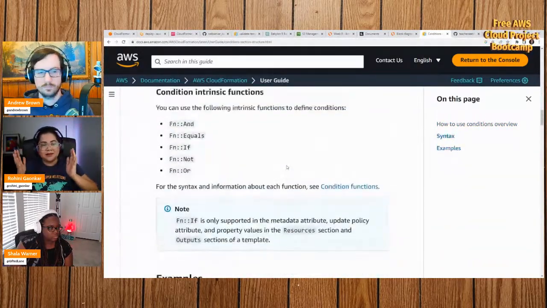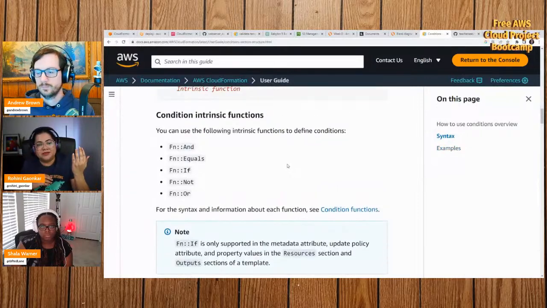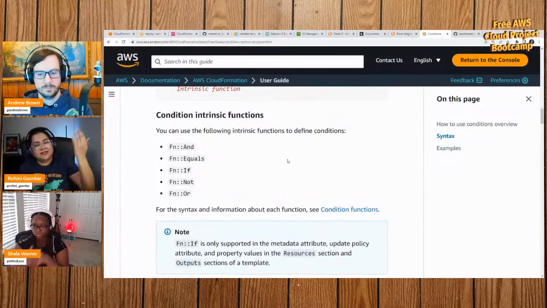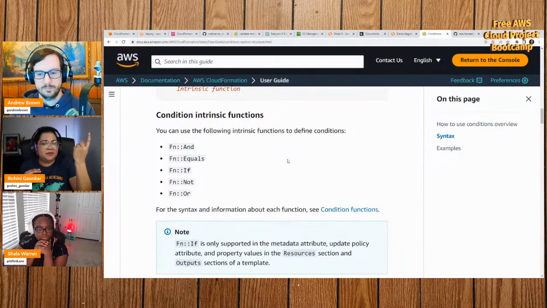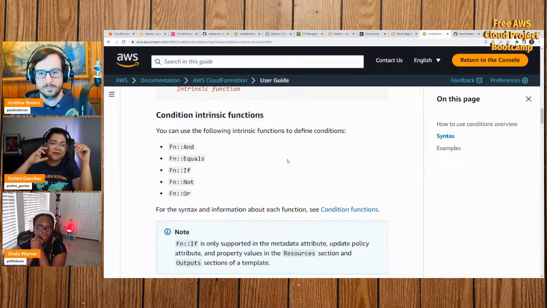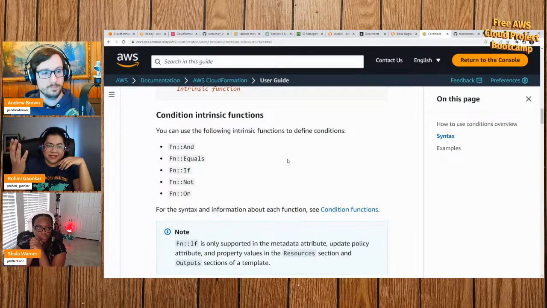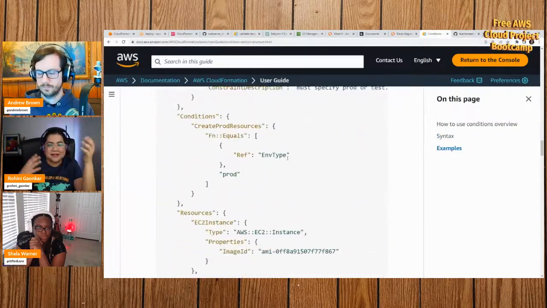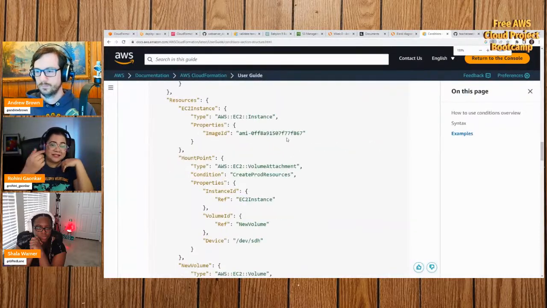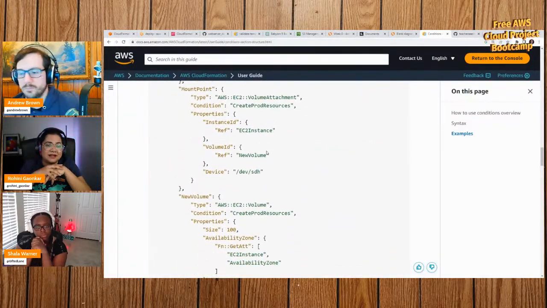In a development environment, you don't need an auto scaling group and a bigger RDS instance. You only need maybe one EC2 instance, but you have the same template in which you have the EC2 instance, auto scaling group, and RDS. You could say, if it is production, then create the auto scaling group. But if it is a dev environment, only create the EC2 instance. So you could add conditions. Yeah, that's the one. So that helps as well.